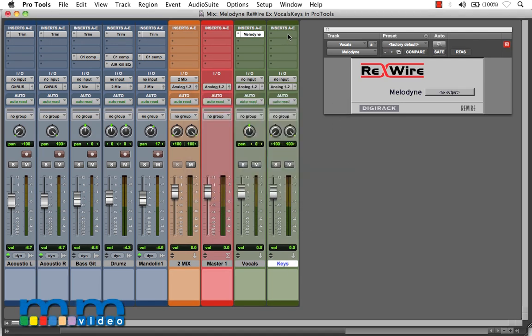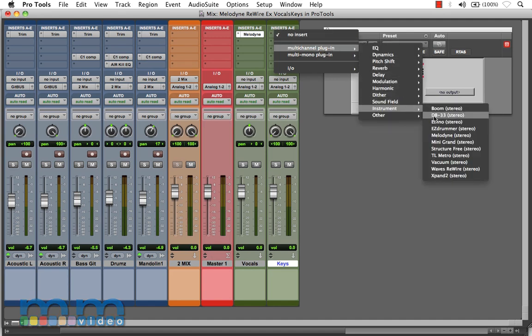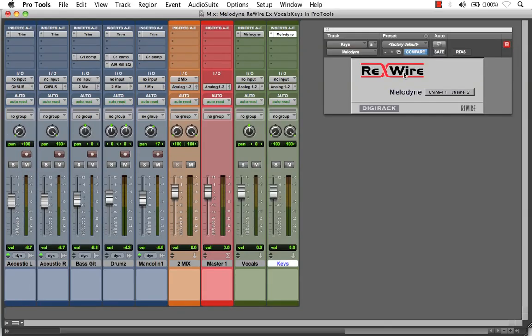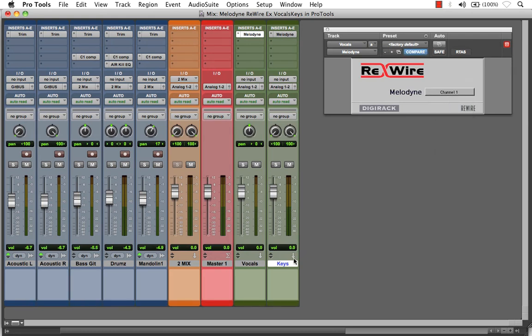Here we're going to insert a stereo ReWire application under Instrument and choose Melodyne Stereo, and we're going to set our outputs to channels 3 and 4. On our vocal mono aux, we have channel 1 that I'm going to select. And on our stereo aux, we see channels 3 and 4.